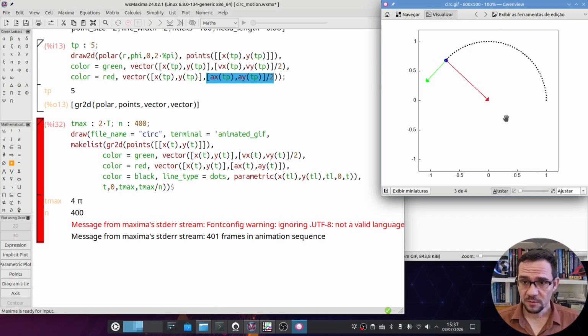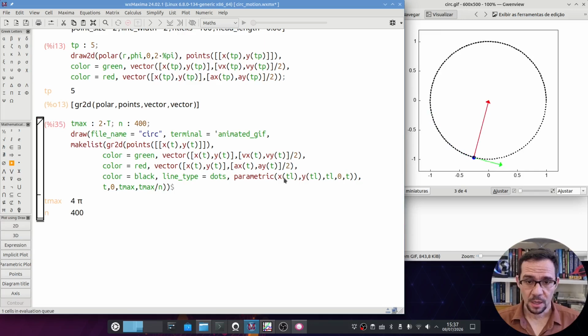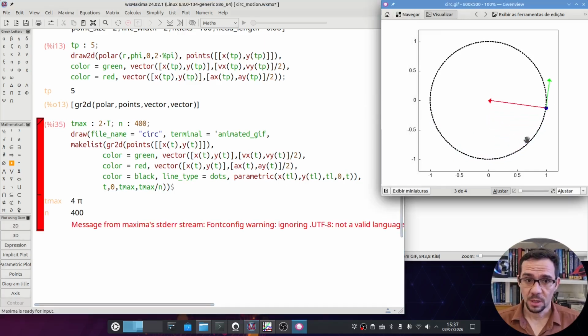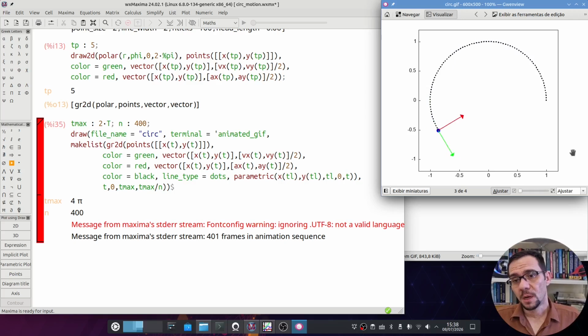And if we don't divide the components of the acceleration vector by 2, the point of the vector seems not to move at all. So let's fix that, making the vector shorter. And now I think its representation is better. We can add other things there. For example, I could insert the position vector, or I could show motion only with the acceleration.